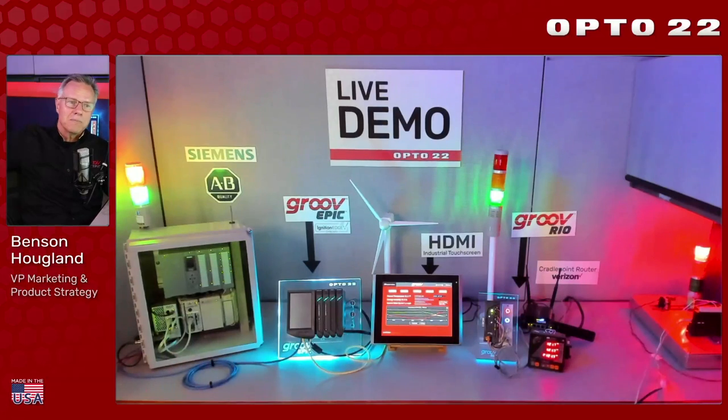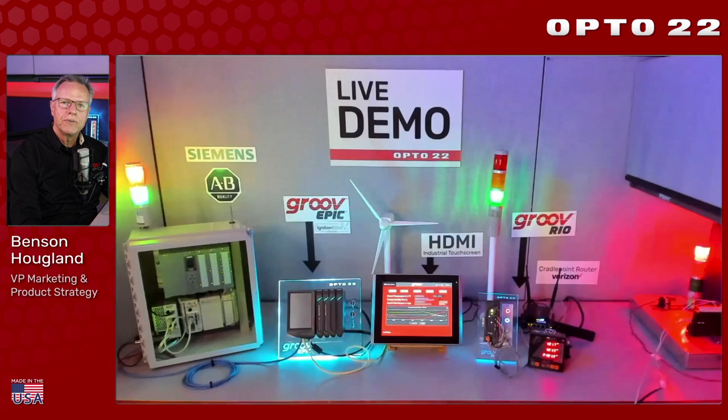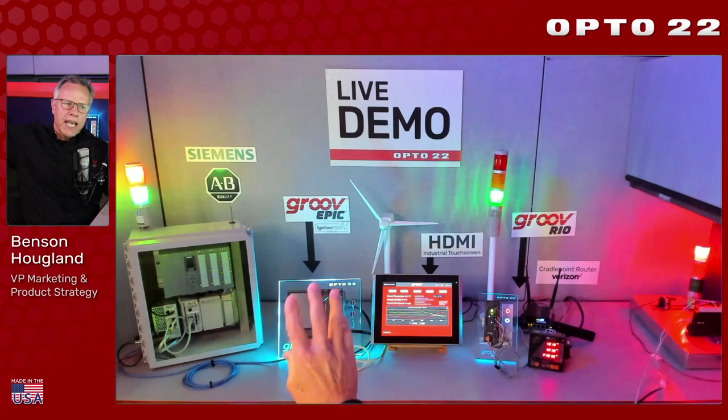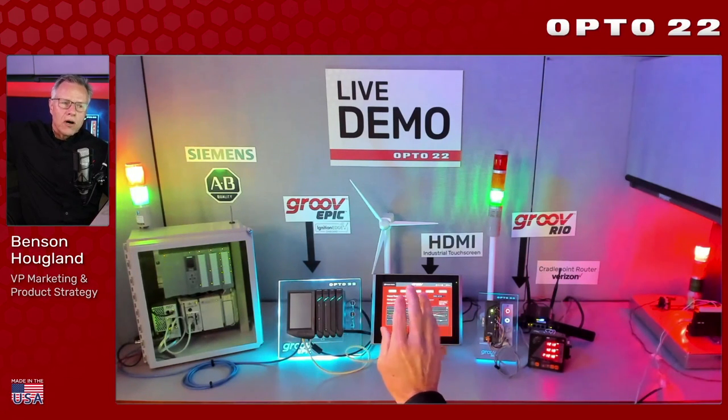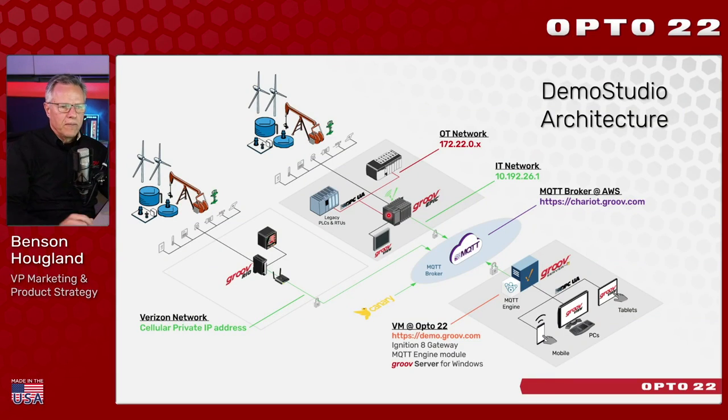On this diagram you'll also see two PLCs — legacy unsecured PLCs from recognizable brands. I don't want to put these on my corporate LAN because then anybody can access them. So we're putting them on the blue cable over that segmented Ethernet interface on a private network segment — there's no chance for any PC in this building to get to those PLCs. That's the OT network. We've completely secured those PLCs, but with Ignition Edge and Groove View on the Epic, we take all the data from the PLCs and local control strategy and move it out to an HDMI touchscreen monitor and publish it out via MQTT.